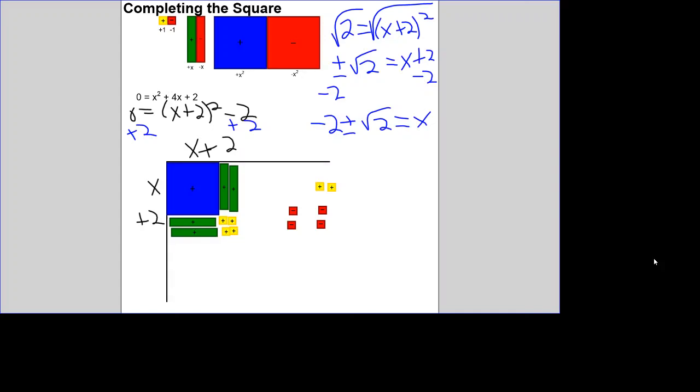This is one of those situations where it still has 2 solutions. That means it still crosses the x-axis at 2 places. But the places it crosses are irrational numbers. So this is a perfect example of why we need complete the square. This would not have been able to be factored, and this would have been impossible to see on a graph.